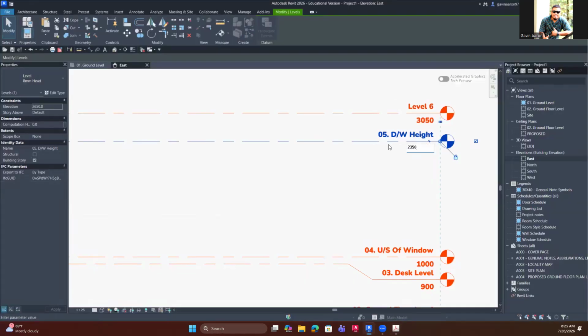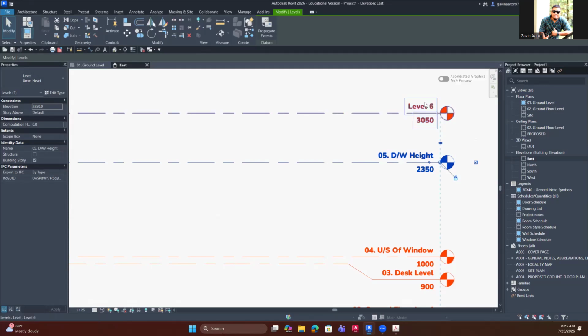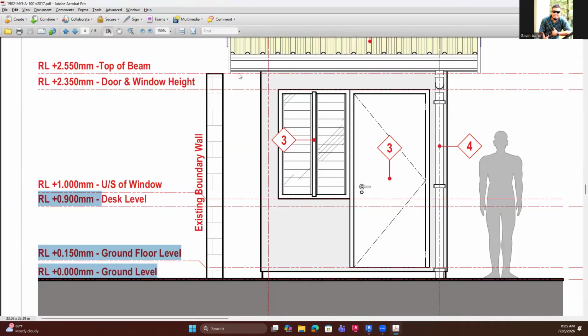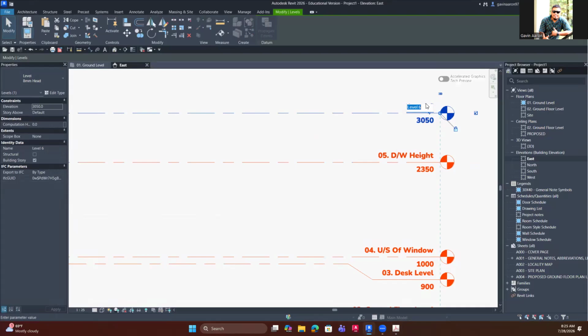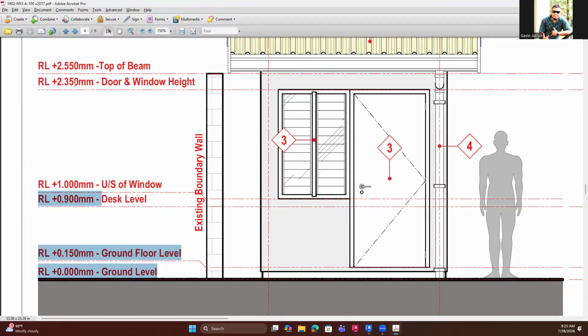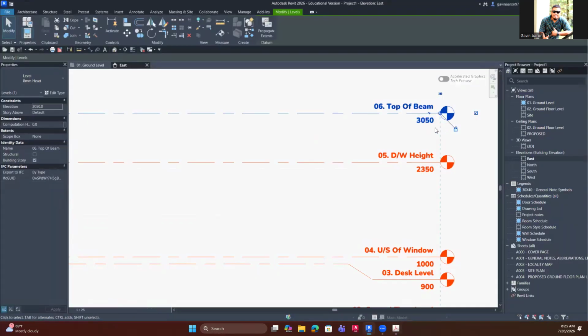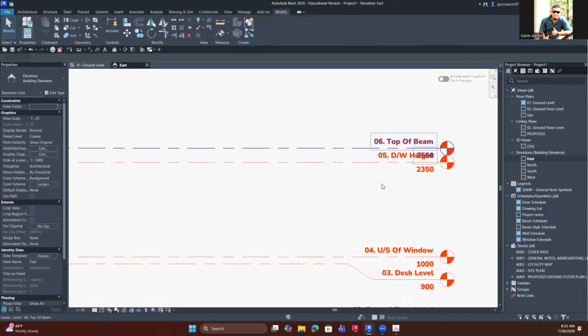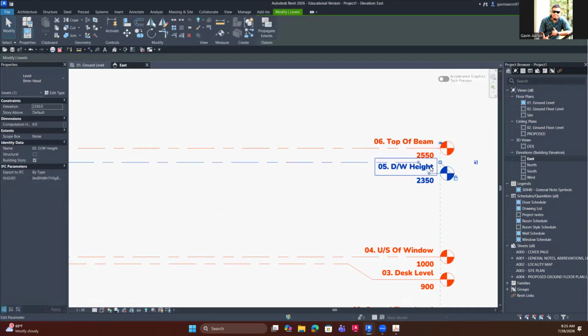And the last one is number 6, top of beam. What's the height for that one? 2550. Then you add an elbow or break line. Drag this down, and drag the grip to the other side.